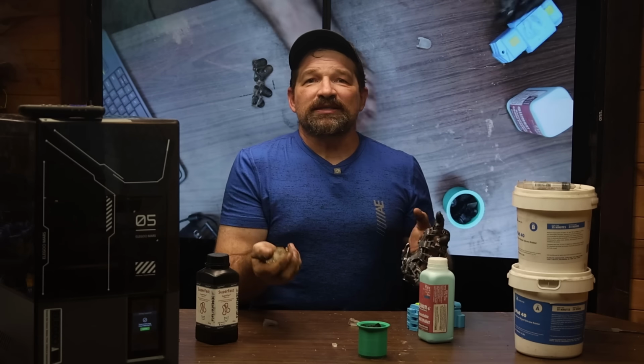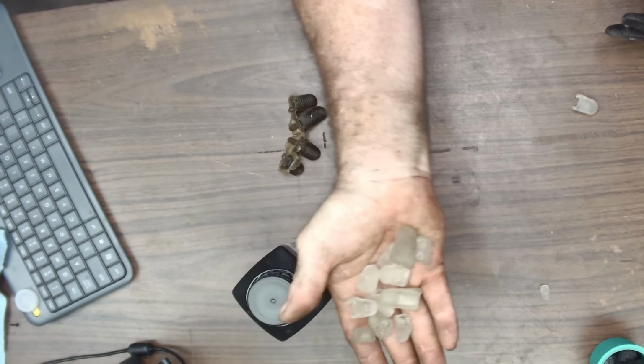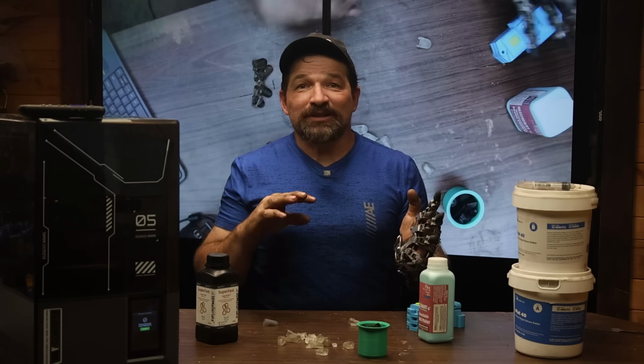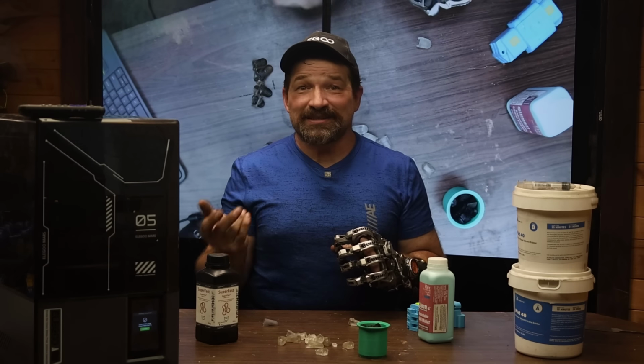So I've tried printing these fingertips a couple times. Well, actually more than a couple times. Each time adjusting the layer exposure time, as well as trying out different post-process cure times. All with varying levels of success.